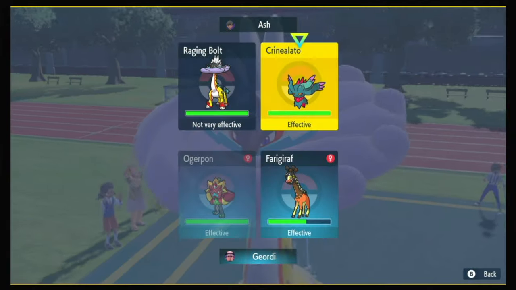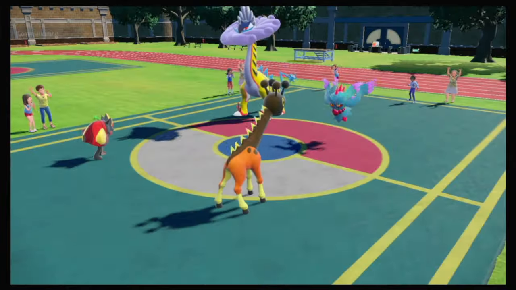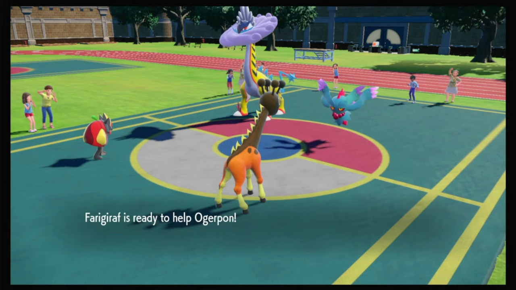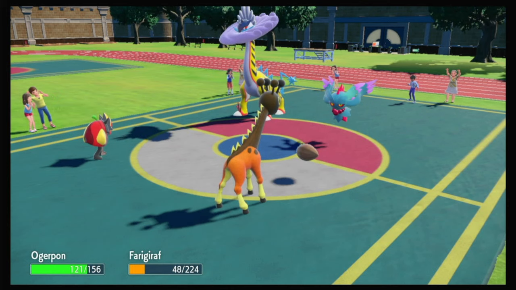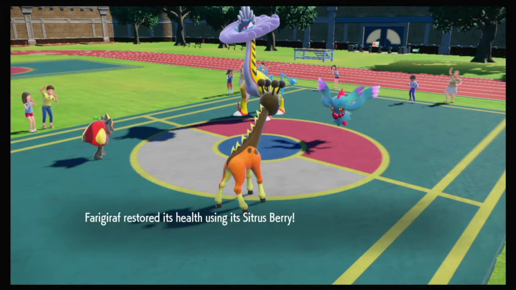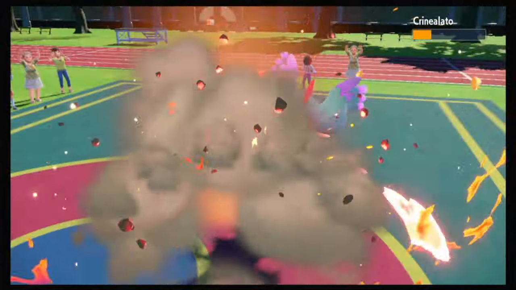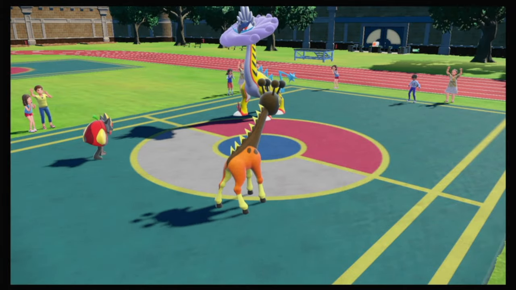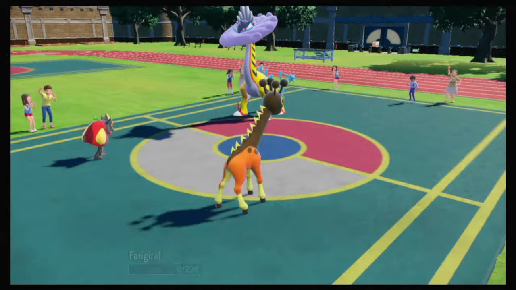This is a bad position. Assault Vest Incineroar, man. What can you do? Maybe you're a really slow Flutter Mane and I outspeed you. No. Maybe you can't knock out Ferrigarath from here? Maybe your last bring is an absolute throw? Somehow? You do knock out the Ferrigarath.